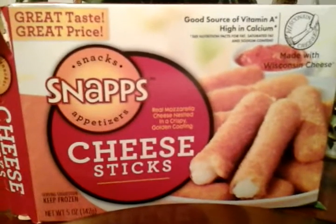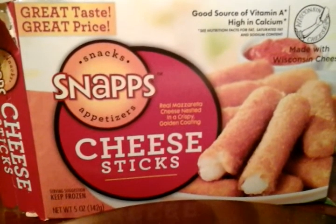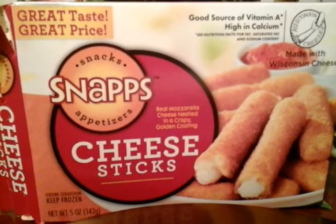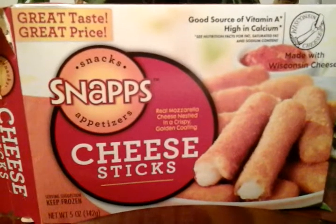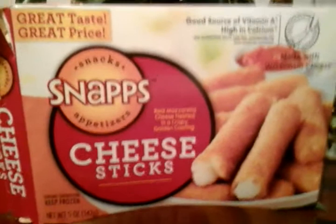Now on a scale of 0 out of 5, I think I'll rate these 5 stars, guys. Give these a 5, easy. These are really good, so my oven just cut off. Yo, these are really good, man. Next time you're in Dollar Tree, give these a try, man. See how you like them.